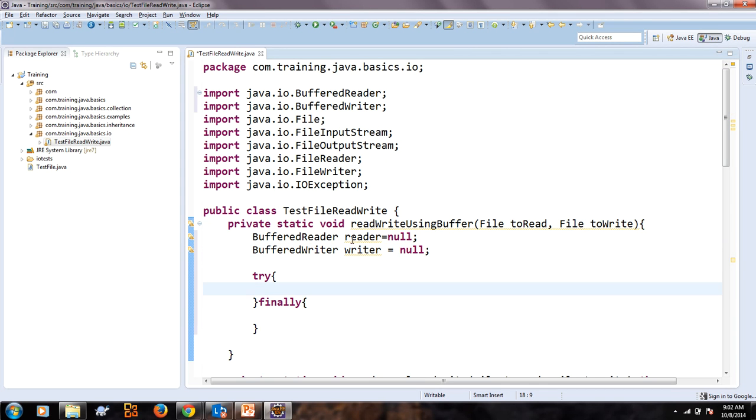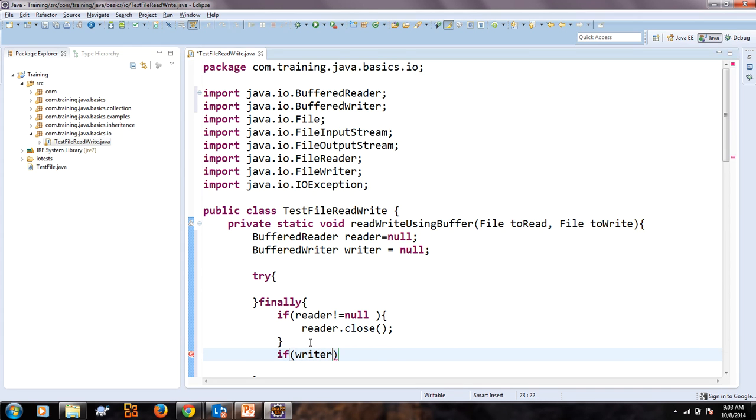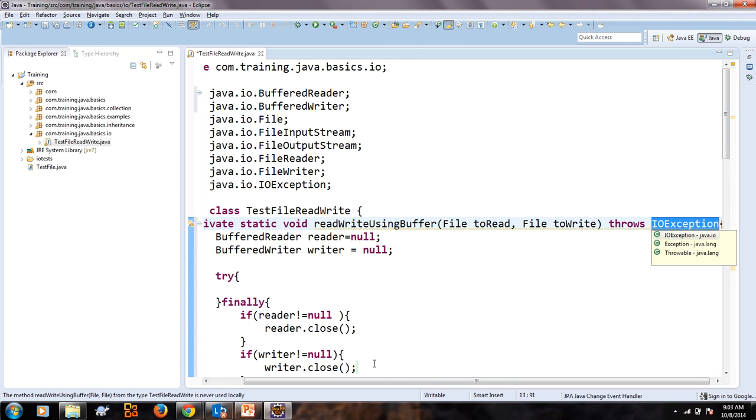Now in finally, because we need to close those reader and writer, we will say if reader not equal to null, then reader dot close, and if writer not equal to null, then writer dot close. Okay, now throw the exception from the method level.